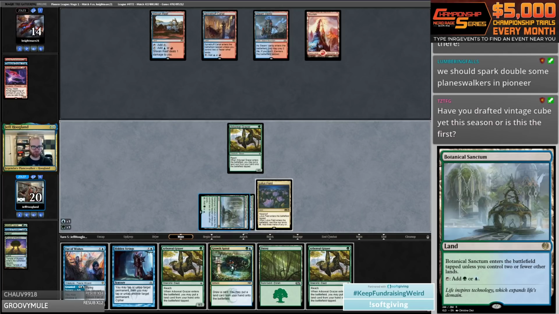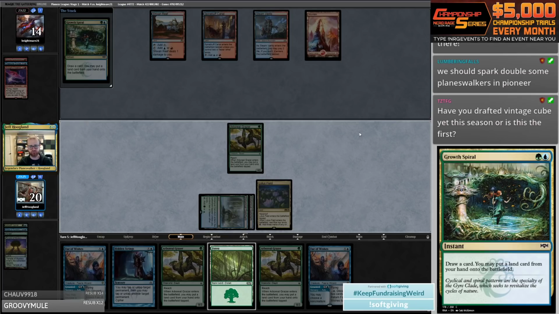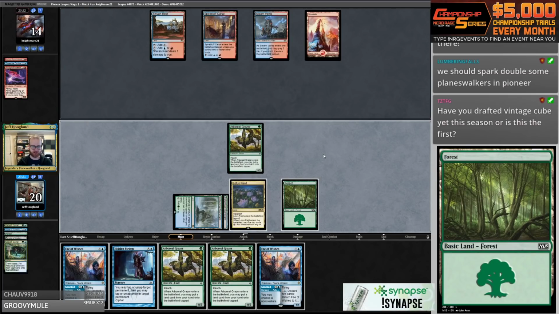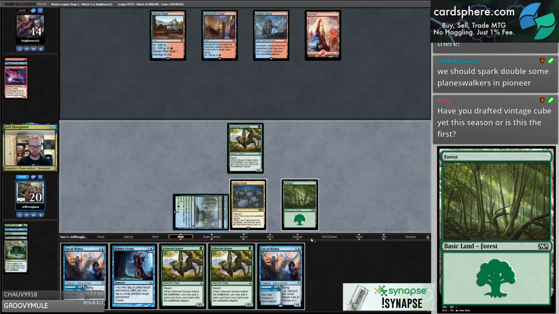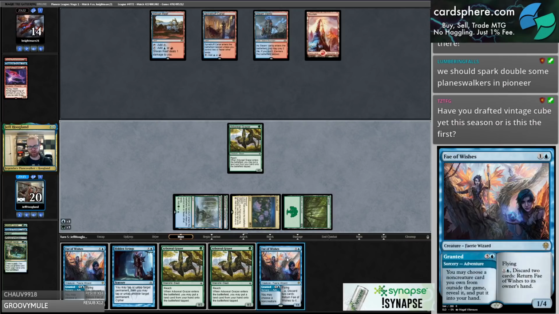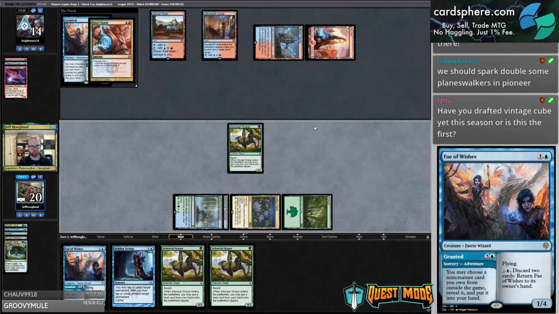We're not under any sort of real pressure, so I think I'm just taking my time to try and get set up here. I've got 6. This is 7, 8 mana right now. Let me cast this and see if we can get a counterspell out of them. Deal.